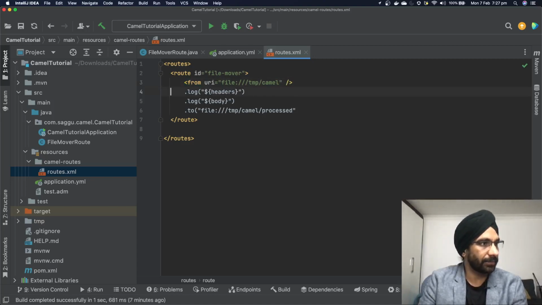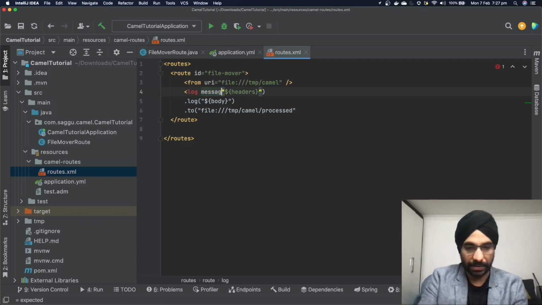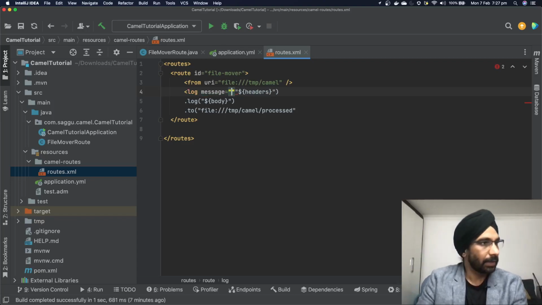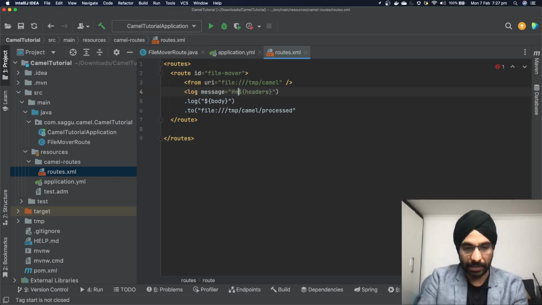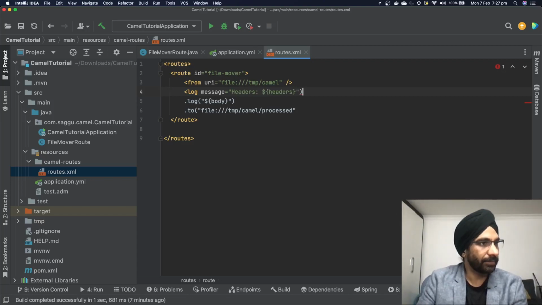Okay, wonderful. And then you say log message equals message. This time let's just put headers, because last time we were not quite sure which one is header, which one is not.